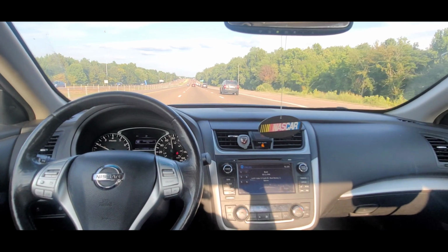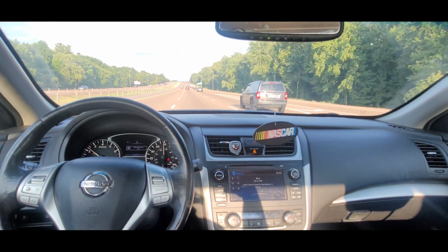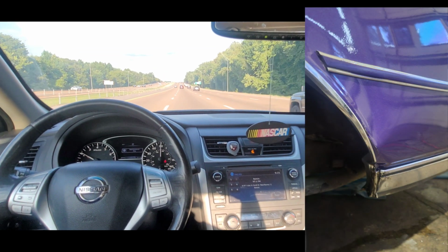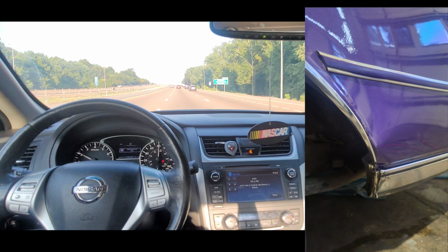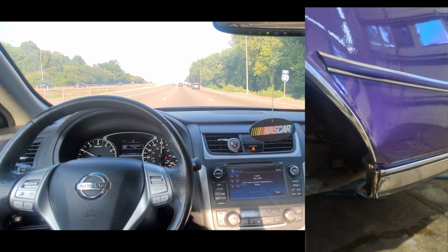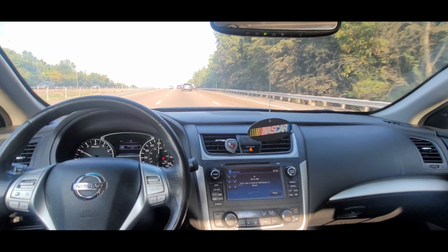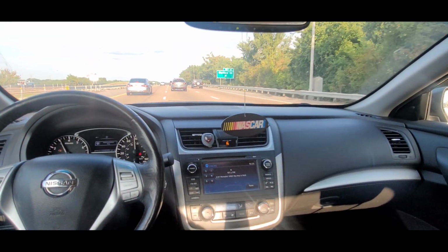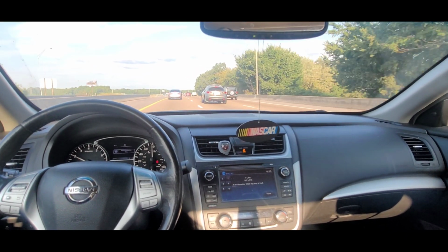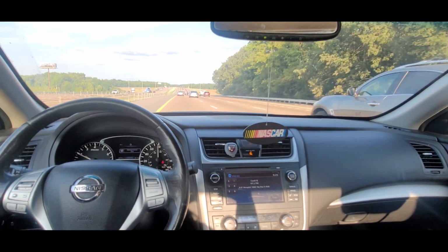Headed to Denmark. Y'all remember, like I say, when the tire dropped, it dented up that chrome piece on the quarter panel. With the price he's giving me, $50 for this piece, that's cool. I can do that. So now I have all the trim that I need. When they paint the car, which I believe they're only gonna paint that one side of the car, it is what it is, but I'm eventually gonna repaint the whole car. I just don't know when.